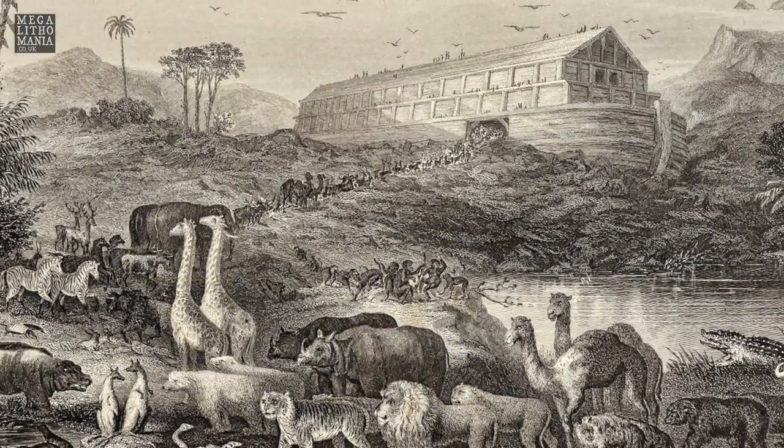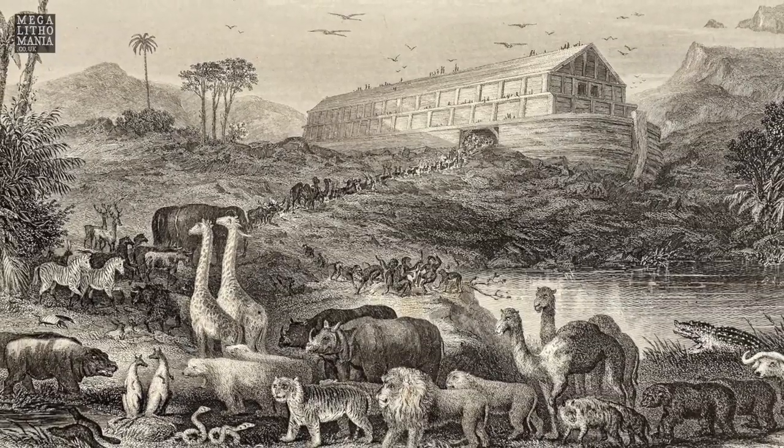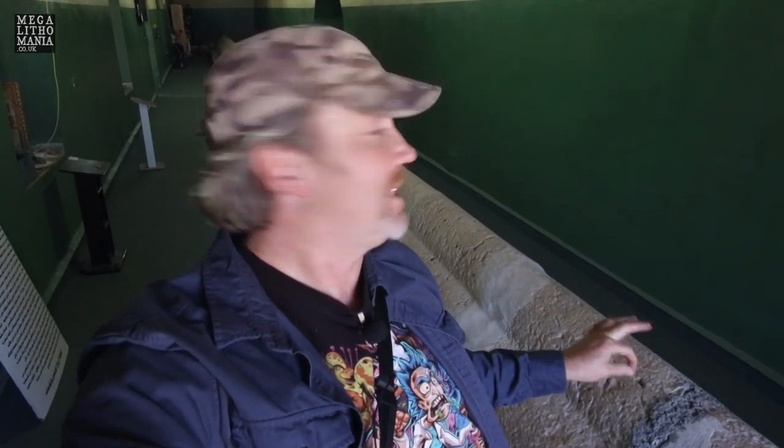And it's said that Noah, the patriarch of the Bible, Noah's flood, Noah's ark, is actually buried here in this tomb. And what's amazing is that he was supposed to have been so tall that he was folded in half before he was placed in this ridiculously long tomb. And so we have something quite remarkable here, a legend that's kind of come to life.